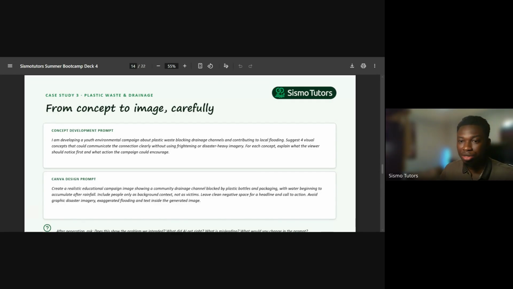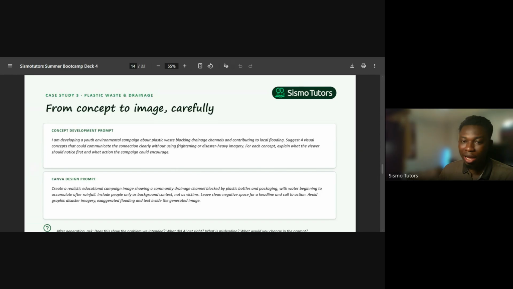So I'm going to paste it for you before editing. And then this one says create a realistic educational campaign image showing a community drainage channel blocked by plastic bottles and packaging, with water beginning to accumulate after rainfall. The environmental problems should be immediately understandable. Include people only as a background context, not as victims. Is that okay?